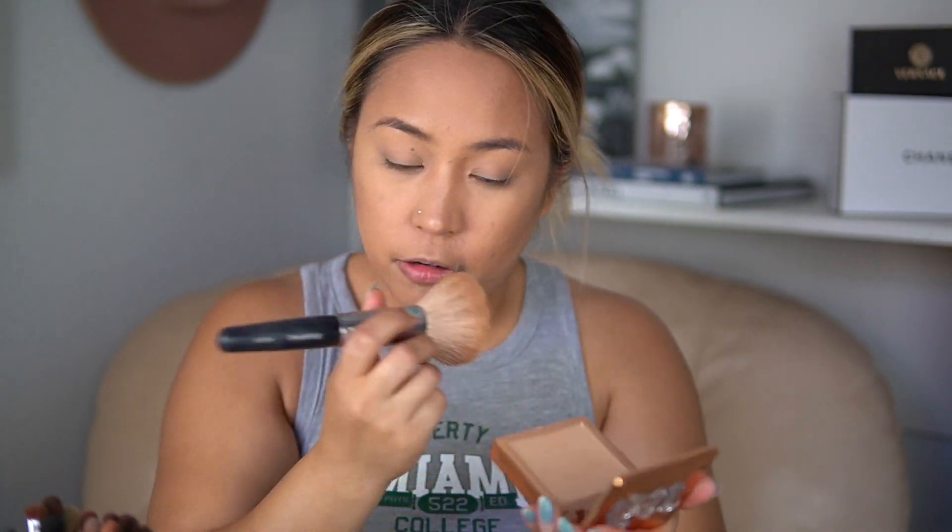Why does my face look so light? I totally just did what I said I wasn't going to do. Oh wait, I'm an idiot — I started using Daily, the coolest sunless tan moisturizer, and that's why I look tan. I may need to update my foundation color. Going in with the Urban Decay Stay Naked The Fix powder in shade 60NN. I always need to powder no matter what, I'm so oily. I powder over the contour to blend it and help it last longer.